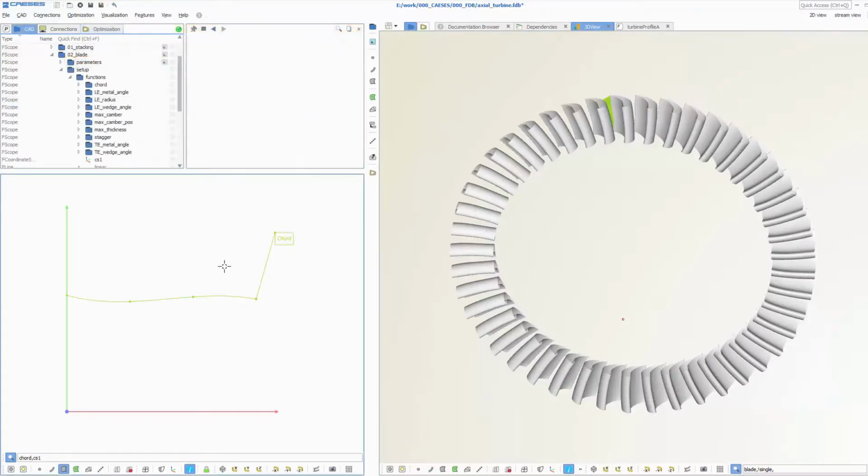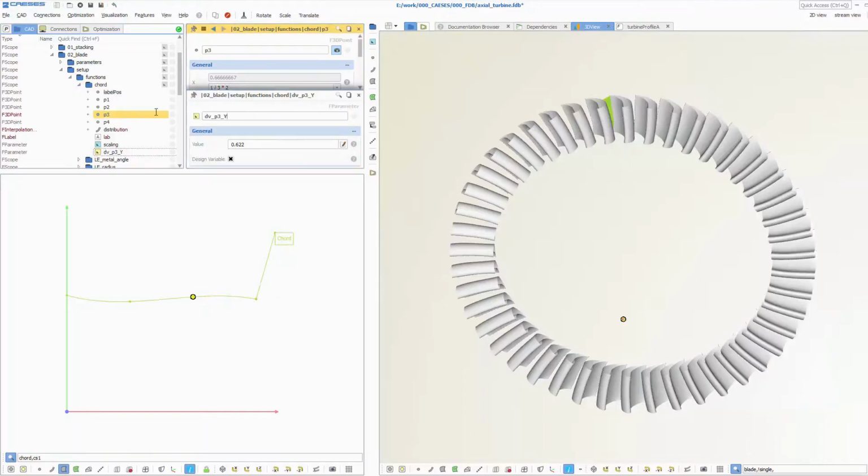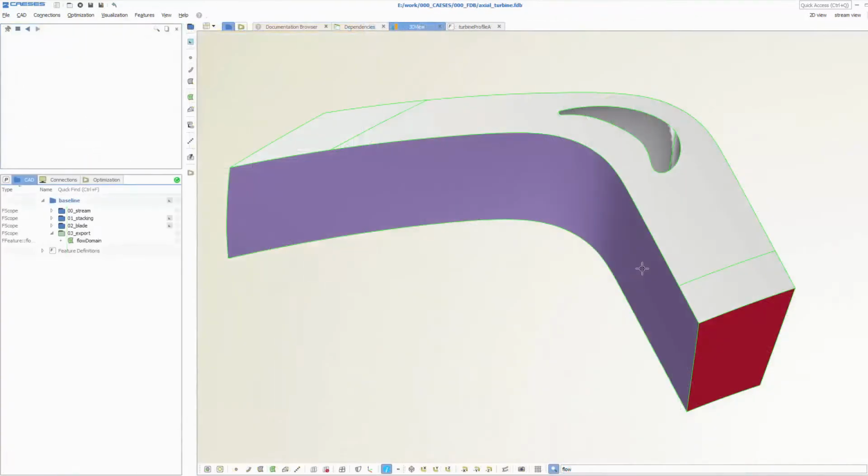Simply create design variables for the things you want to change. As an example, we can vary the y-coordinates of the function graph that controls the chord length in radial direction. Specify the lower and upper bounds of your variable, and this generates a nice slider that still can be changed manually and makes sure we are acting in the correct design space. In addition, you get a convenient overview of your variables with all the bounds.